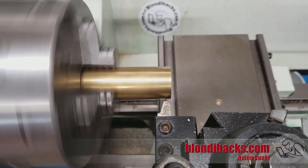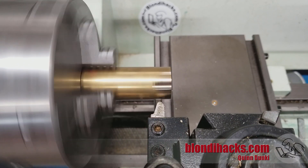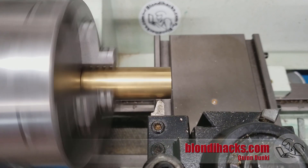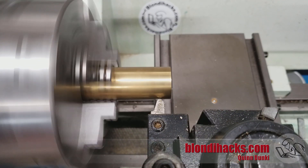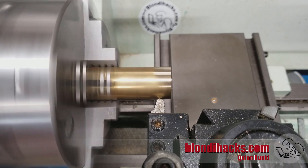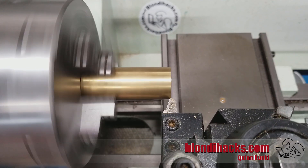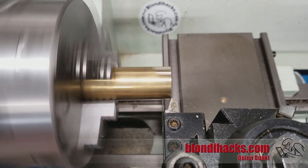Let's actually make some chips. With any machining operation, we don't know where that surface is yet, so we have to find it. The numbers on the hand wheels give you relative coordinates, but we don't know where zero is. So we've got to find our surface first, and we do that by touching off. We've taken up our backlash and now we're coming in nice and slow until we just touch off on that surface. Now we can come out here and set our hand wheel to zero, then dial in — let's say — 20 thousandths.